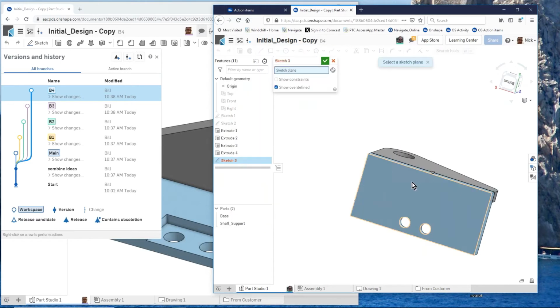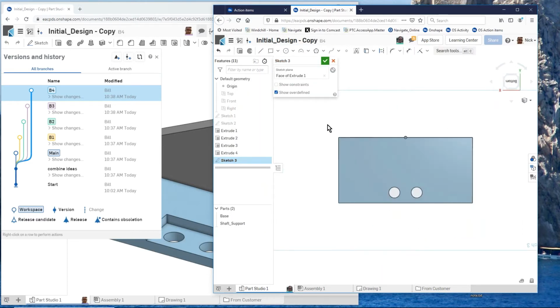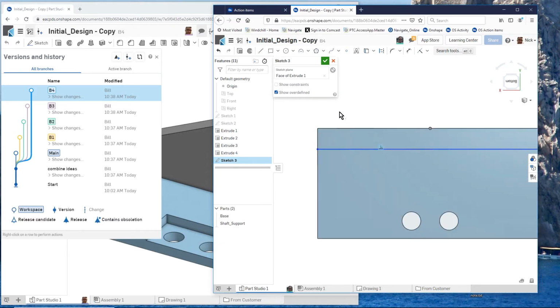So Nick can come in and say, let's start sketching down here. I'm just going to sketch a line. There's a variety of different ways of putting screw holes in things. I'm going to do it this way. I'm just going to specify a couple of points that I want the holes to go in. So I'm just going to dimension this guy to control him. And we'll say maybe a 1/4 inch. And we'll change this to maybe a dash line. We don't have to, but we'll say that.